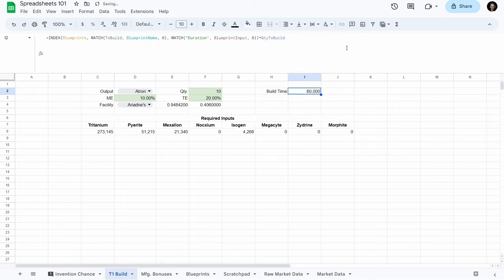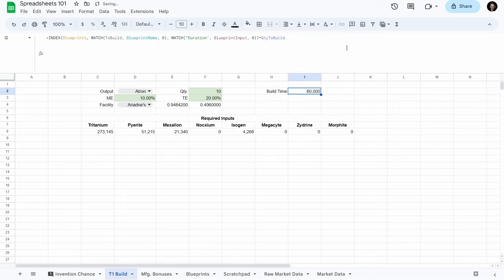And then if we want, we can do that times 1 minus 0.2 for the blueprint. And then I also have a 32% bonus for my skills and implants. So that times 1 minus 0.2 times 1 minus 0.32. This is 0.220864. Did that math work out from earlier? 0.220864. Yes. Okay.